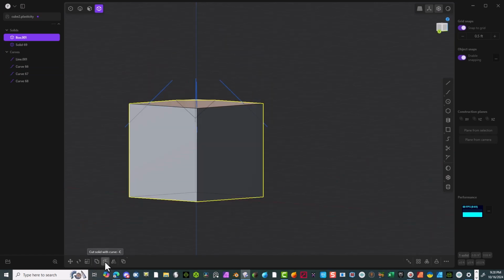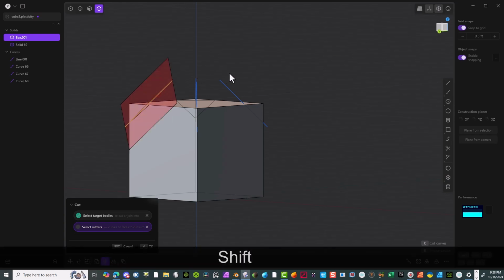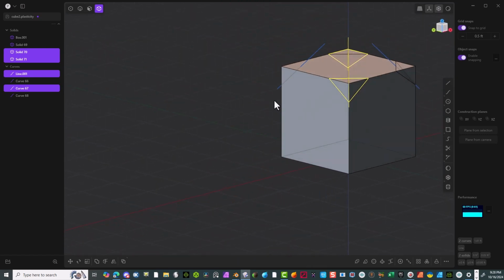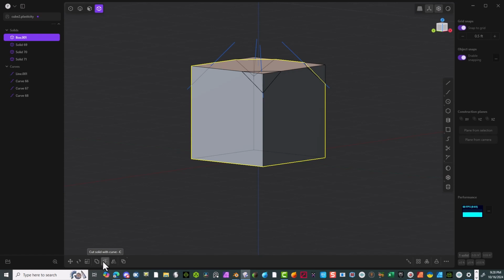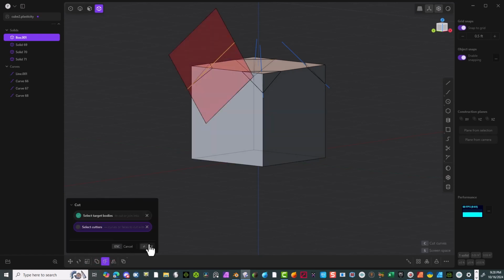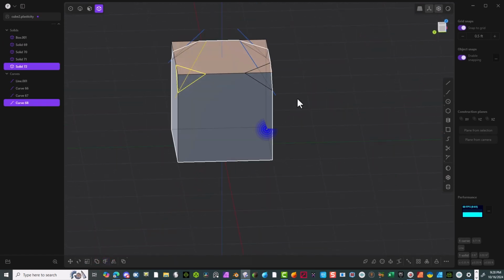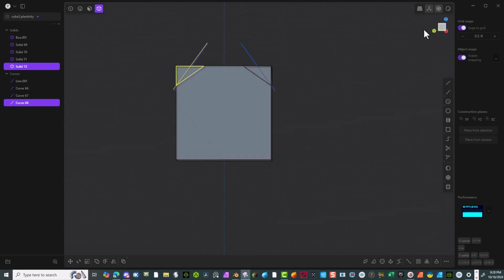And then we'll hit the cutter. Hit this one. Hit OK. Cool. And same thing on this side. Select the object again, hit the cutter, and we'll select this one here. Perfect. Now we've got these all done. We'll do the same thing on the bottom.